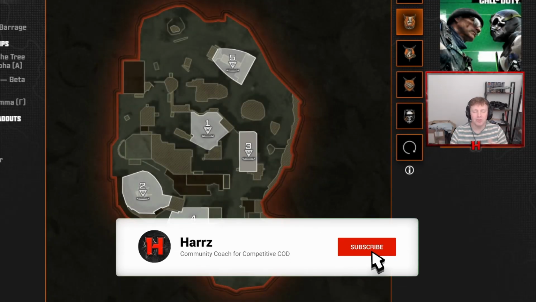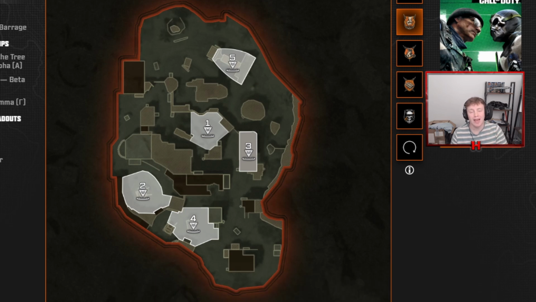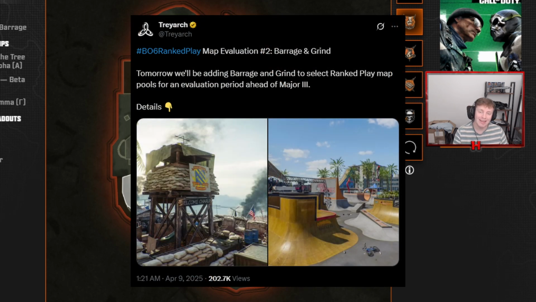Today we finally have some good news surrounding Black Ops 6 Ranked Play, as they're going to be trialling 2 new maps ahead of Major 3 of the CDL, and those 2 maps are Barrage and Grind. Grind was added late Season 2, whereas Barrage was a new map coming into Season 3. I'm excited. New maps, going to keep it refreshed, going to keep it nice and new feeling when we're playing those maps.